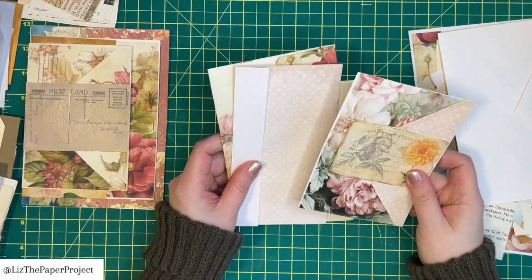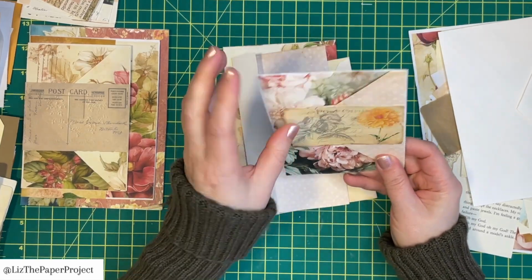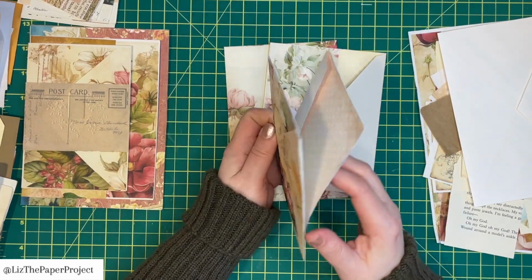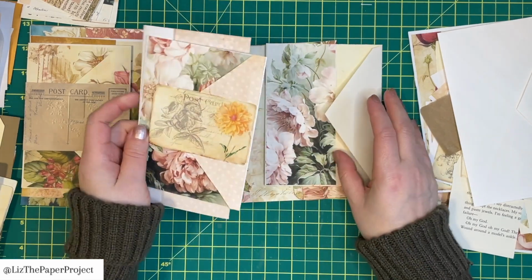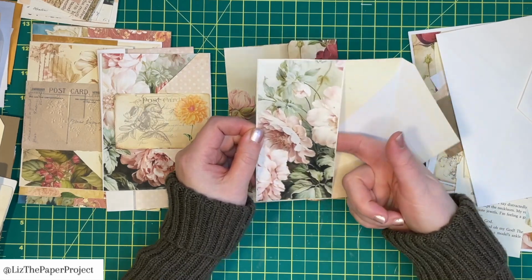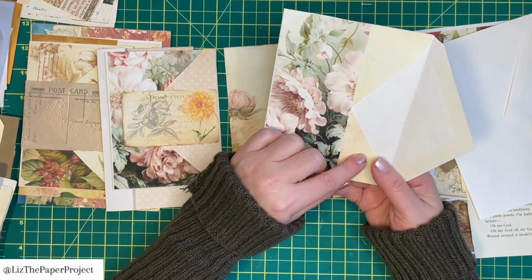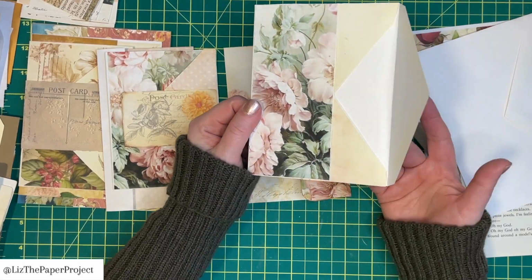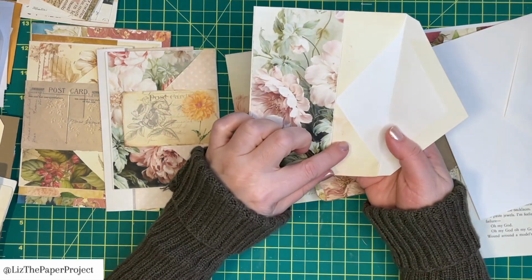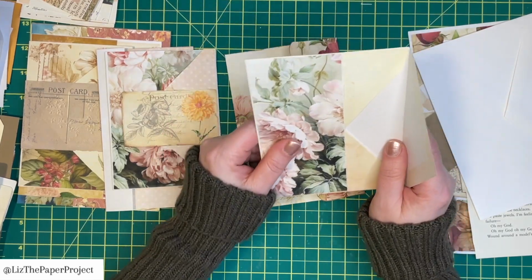Okay, so far we've made the cover, and we have the pocket on the top, and then I've gone ahead and decorated the other envelopes. So this one is the side tuck, and then the next envelope is the other side tuck. I did add a pocket here and then just covered this up, although I realized that what I used to cover up the edges here was sort of the same color as the envelope, but actually no, it wasn't. See, the envelope is white and I used a creamy one, so I've gone ahead and covered that. I haven't covered this yet because I'm thinking I'm going to do something else with it.